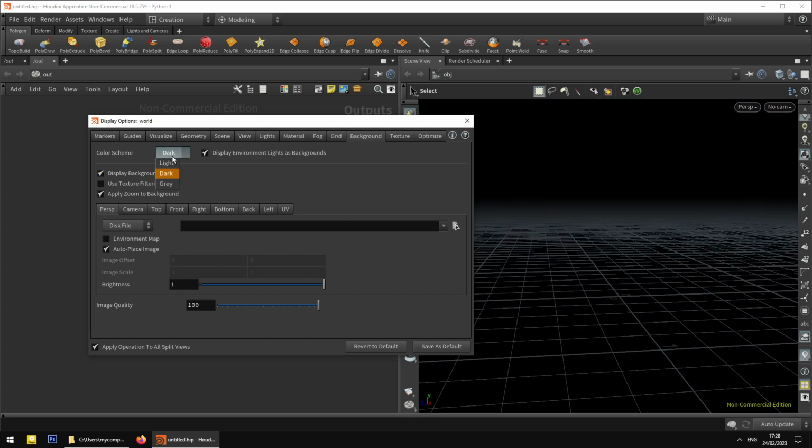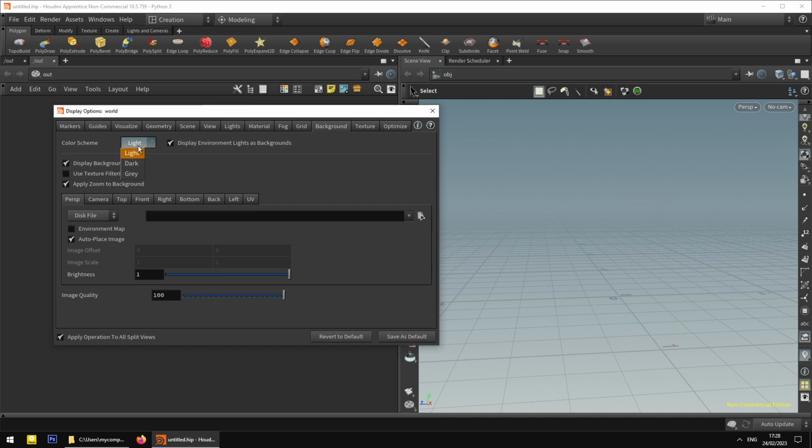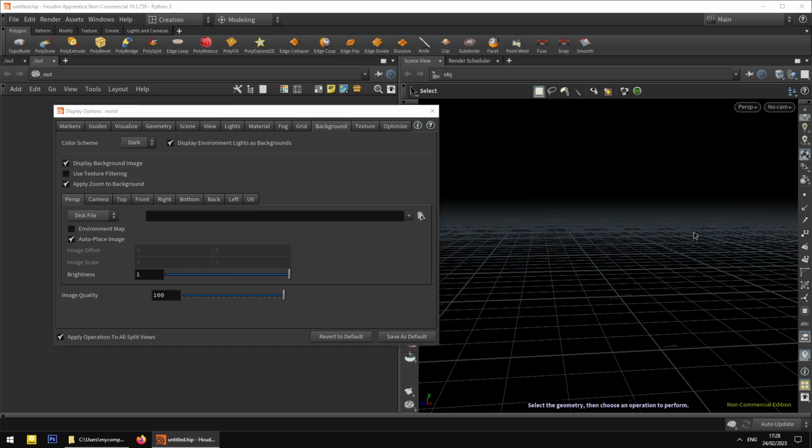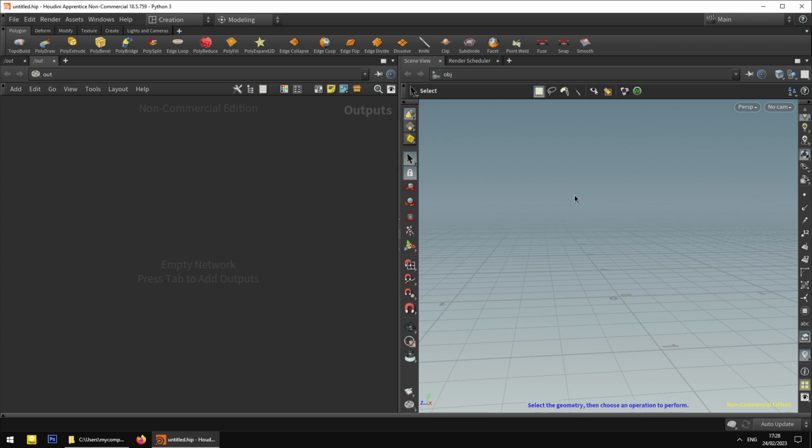If you want dark or gray, I keep it light. I like the light. If it's too bright for you, you can use dark. And when doing some modeling, I'm going to switch to dark to make things a bit easier. For now, I'm going to use light. So yeah, that's basically it.